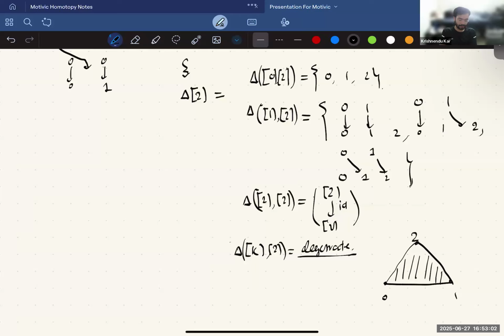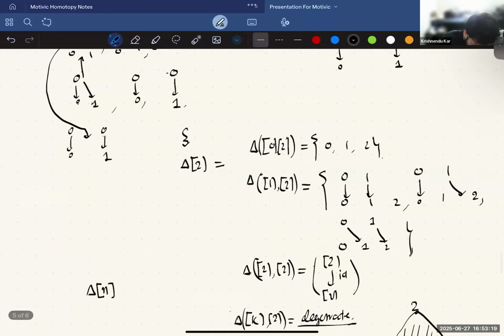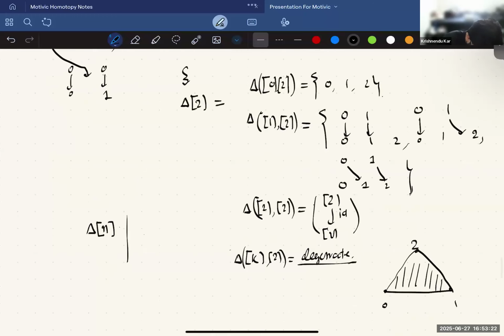So you can think of this delta A, and this is the upshot of whatever I have discussed, in terms of sets and the morphisms between them, satisfying the conditions and all that. Or you can think of them as this geometric n-simplex that you see in topology, the standard geometric n-simplex. Both will convey the same thing. I think of them in this way. This is the best way to say it. Think of them this way, write them like this.